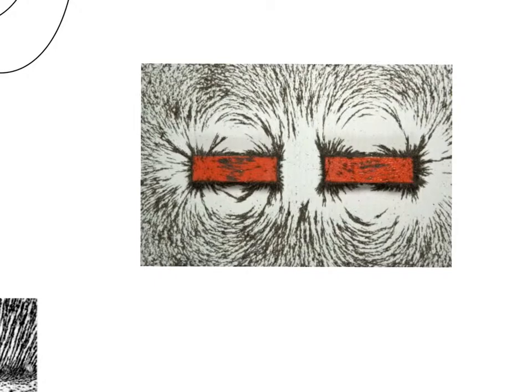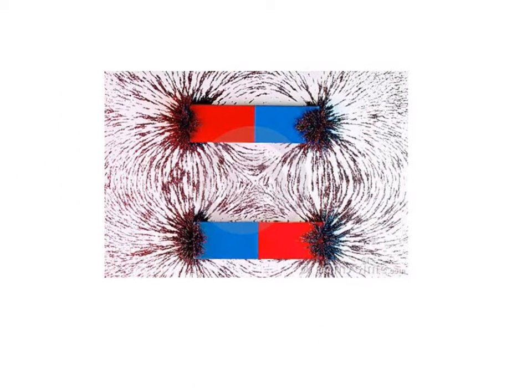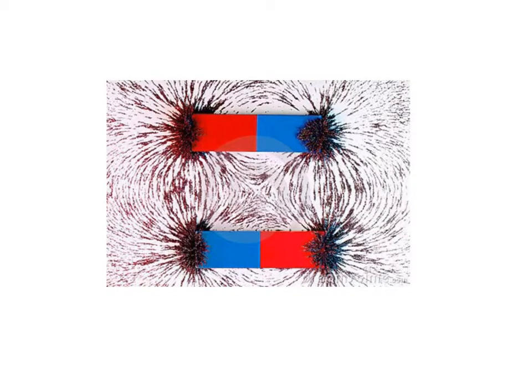Now the last picture. Here we are. Look at these magnets. What you can see by the way they are arranged is that the unlike poles are next to each other. So we have the north and south and the north and south, the way that we arrange them in our box at school. So they all have their unlike poles next to each other. They're attracted. Look at the way the magnetic fields are behaving.